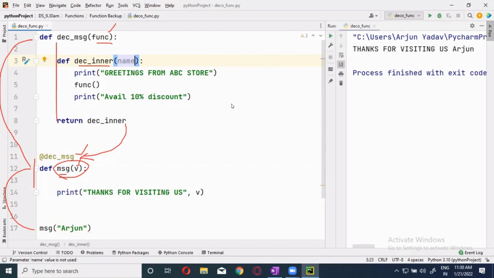That's it. Now, the decorator, when I am calling the inner function, it will pass on the Arjun name along with this one. This one address is there over here. This will combine with this address and it will call the inner function. Now name will have what? Arjun. Now this one is calling, this is having the reference of the original function, but the original function is accepting one parameter, right? So where is that name Arjun now? In the name. I'll put on the name over here.